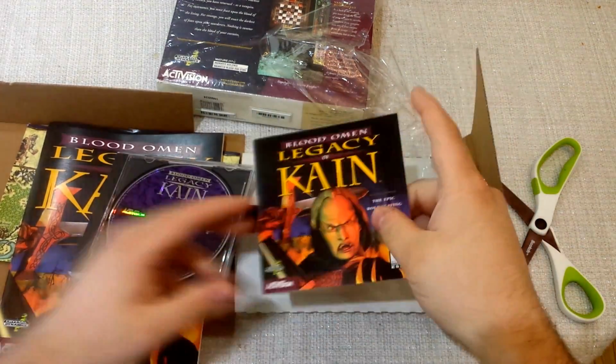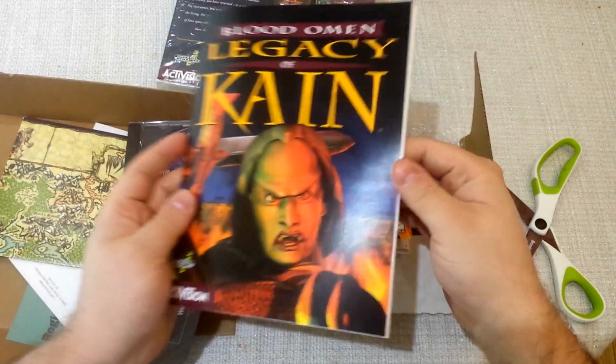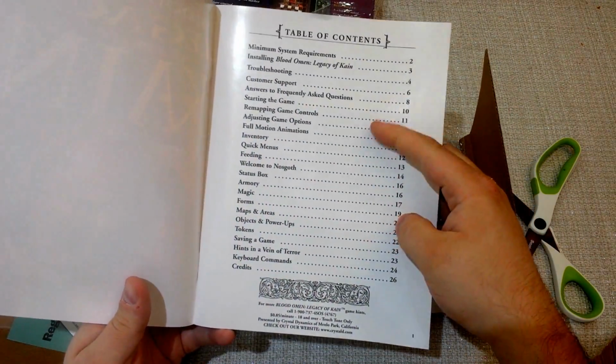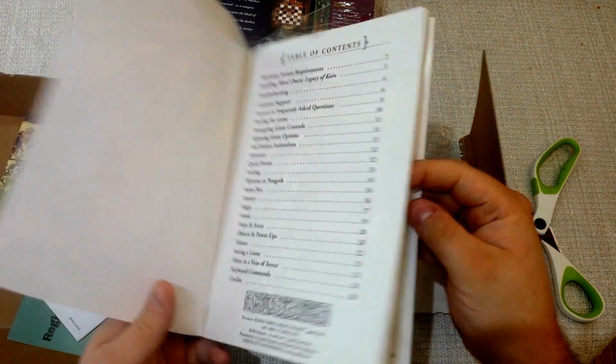customer support, stuff like that. So I'm assuming this manual is more about gameplay and story. And, well, I guess that has some of the other stuff too, starting the game and whatnot. And then there's more stuff afterwards.